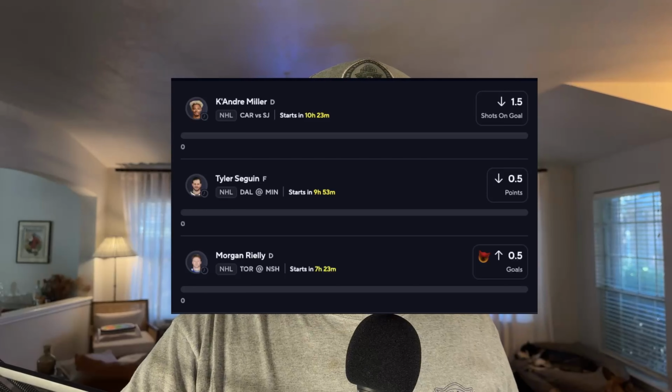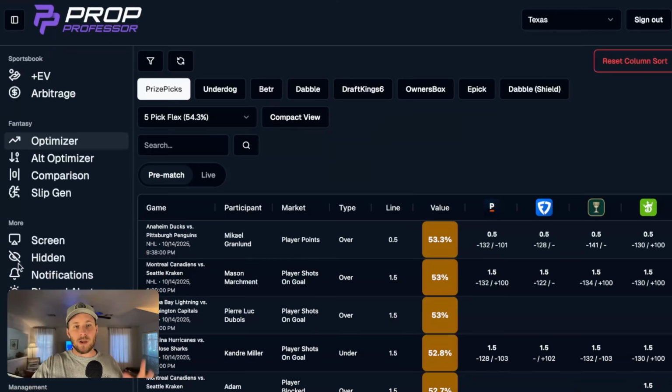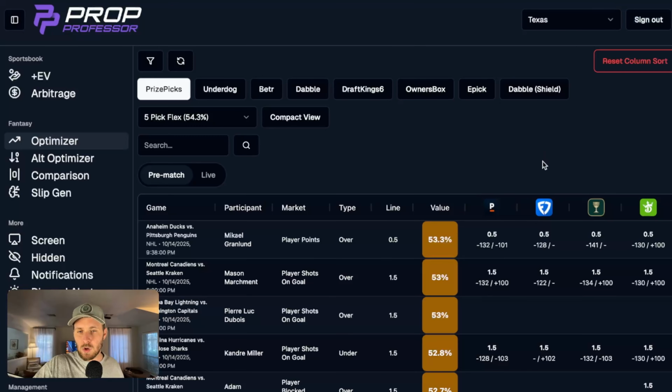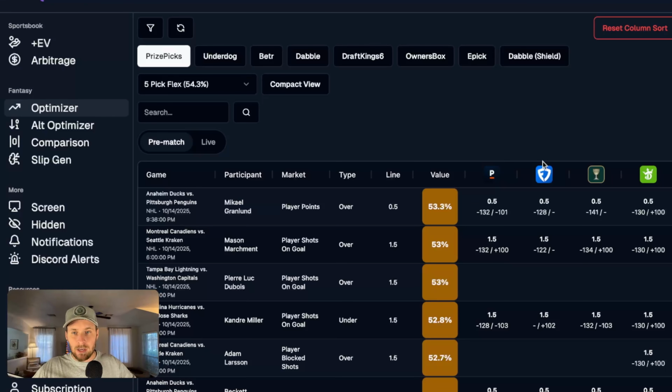But again, as I mentioned before, more importantly, what I want to do is educate you on how you can become a profitable sports bettor. So we'll be taking a look at the stack that I use. So let's go ahead and jump into that. First thing that I like to use is this PropProfessor tool. What this has filtered out to, as you can see here, is only these NHL games today. There's a lot of different sports going on, but I really wanted to target the NHL.